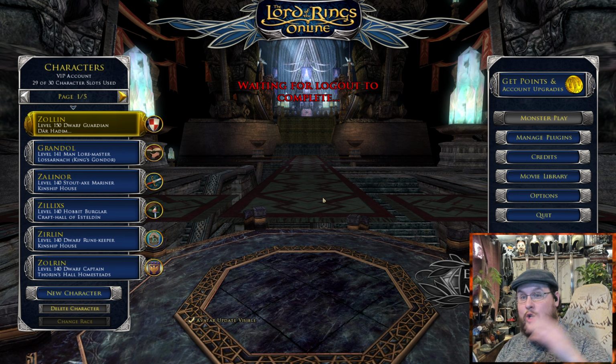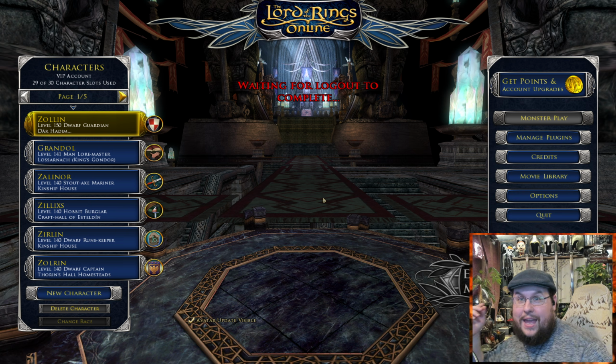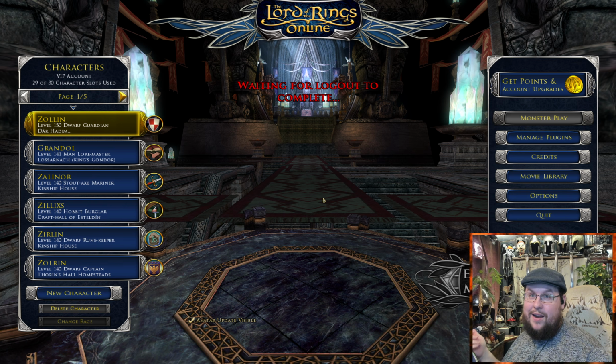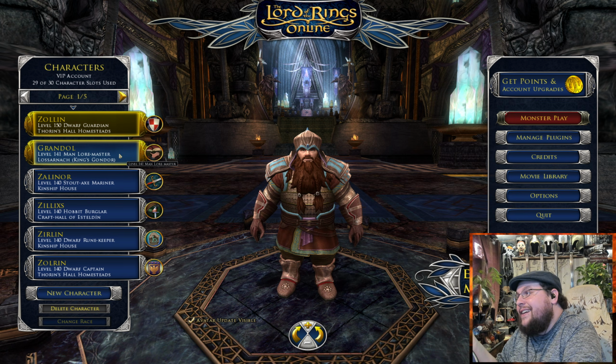It's kind of like when you buy the new expansions, you get all that cool stuff at the end, and you get the ultra, and you get all these extra things or cosmetics or whatever. Every time you make a new character, all those will be in your inventory. So it could be a little bit of work every time, but you get lots of fun options if you have lots of things, right?